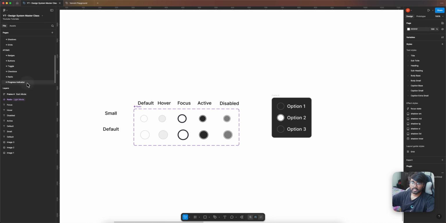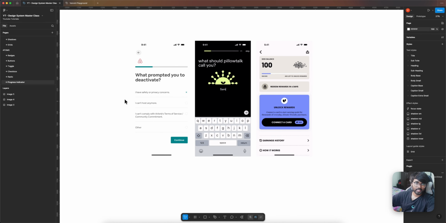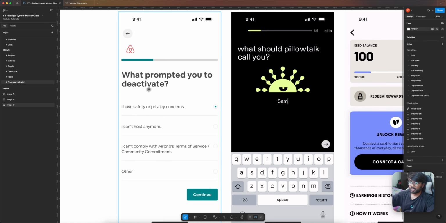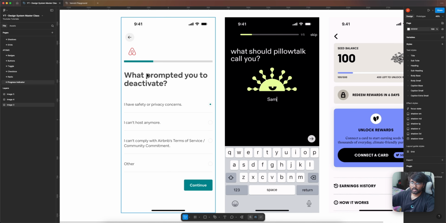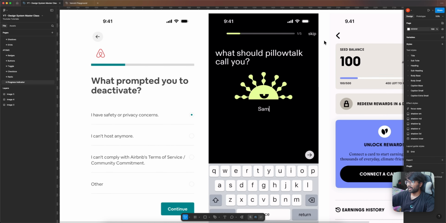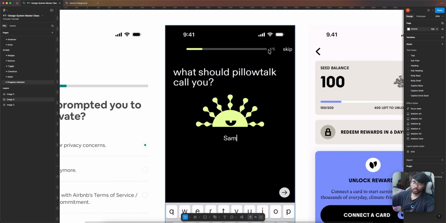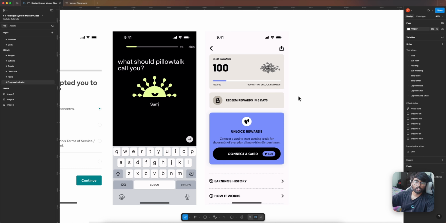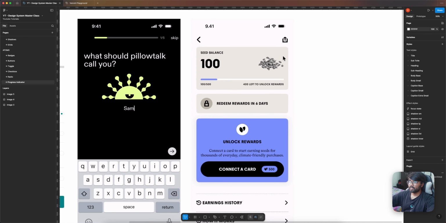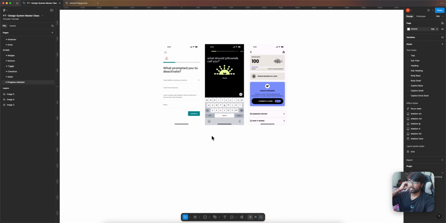So coming to progress indicator in our file, progress indicator is basically used to tell the user where they are. For example, if the user is deactivating their account, we'll show how many steps are there here. And this is also the same. It is the onboarding experience, and the user is in the first step, and there are a total of 6 steps. And also in gamification platforms, it will show the progress indicator so that the user can earn some rewards like this. So that is it for the definition and the examples.